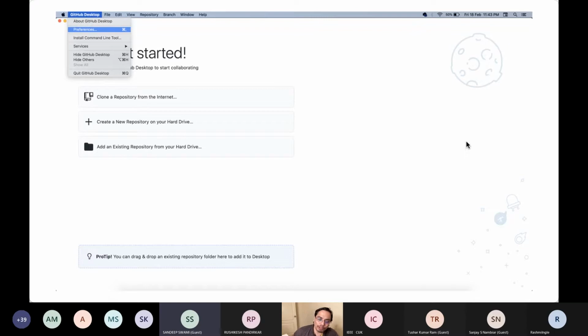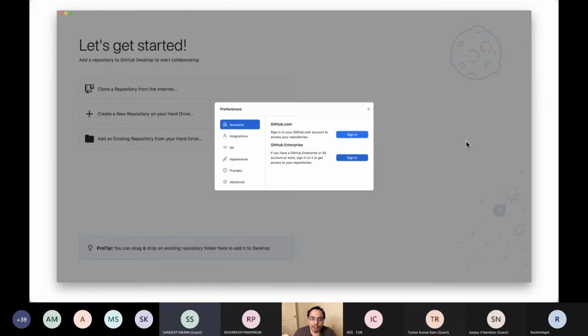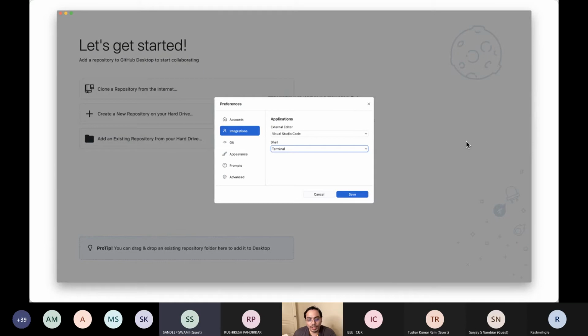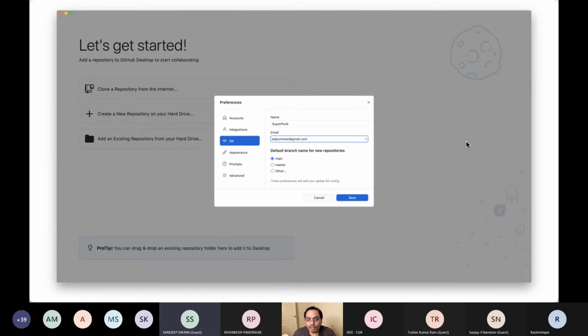If you are using Windows, there will be preferences in some menu option. Just check for preferences, and once you press preferences, you can connect your github.com account, sign in using your github.com account, and then after finishing that process, select your code editor using integration, and then using Git, select the email address, which should be the same as your GitHub account. The email address of this Git should be the same as the email address of your GitHub account. Make sure you do that.